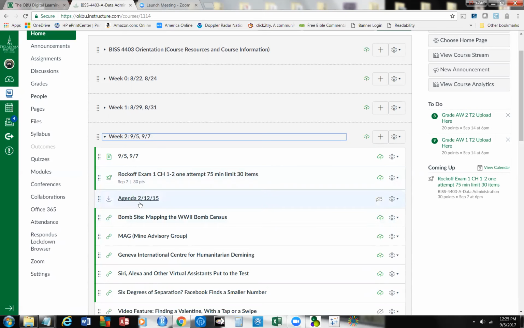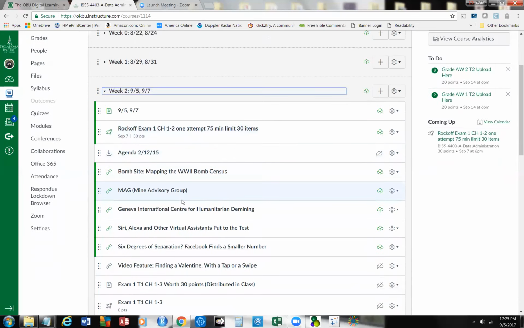I've got some resources. Now this thing's hidden, you don't need it. It's an agenda from some time back. But I have some references that I think are interesting. One of the things I'm very interested in is sites of old bombs and sites where there are mines.